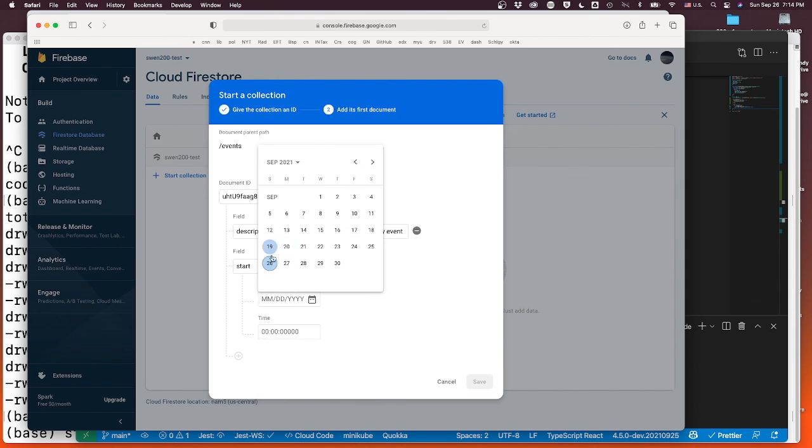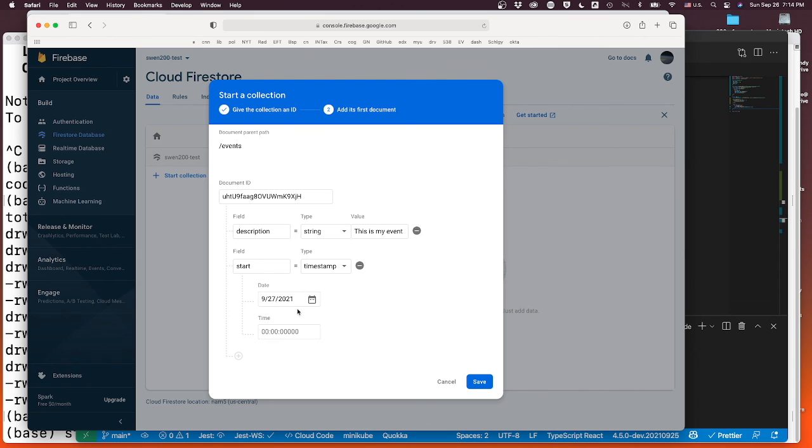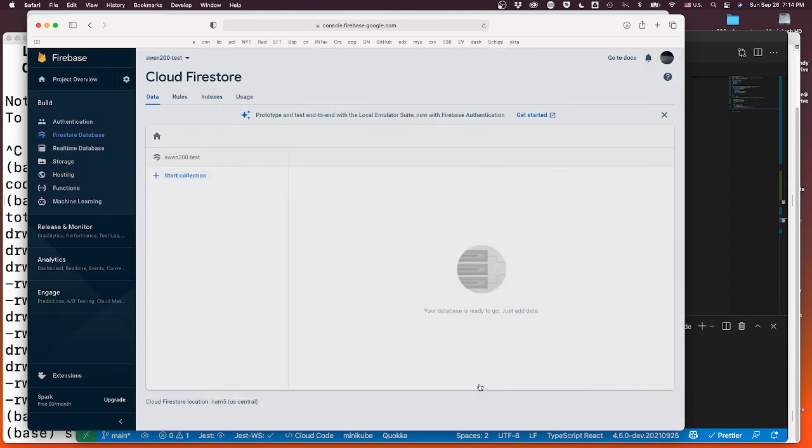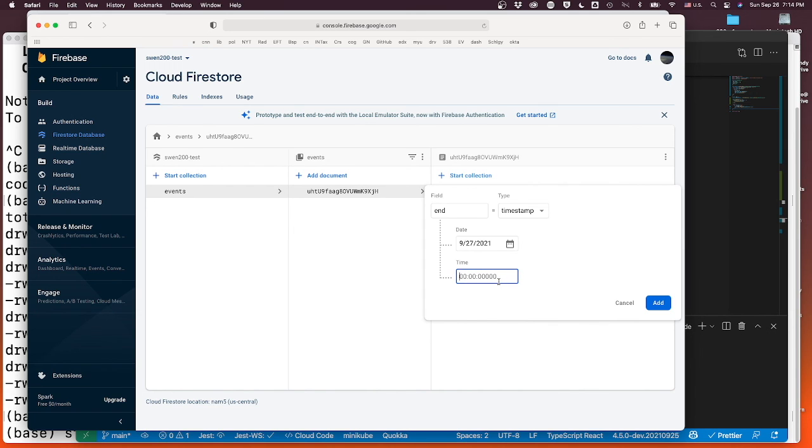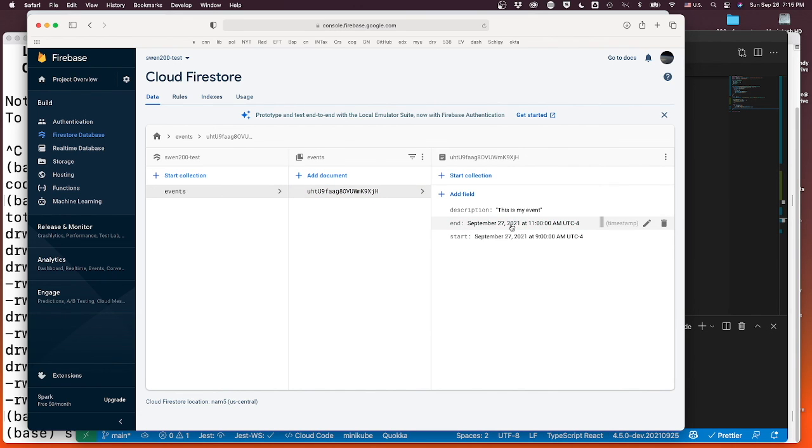And let's go ahead and make it the 27th of May at 0900. And hang on a minute, I've got to add another field. Let's make the end a timestamp. And let's make it the 27th of May at 1100. Okay. So now we've got start at 900, end at 1100, description, this is my event.